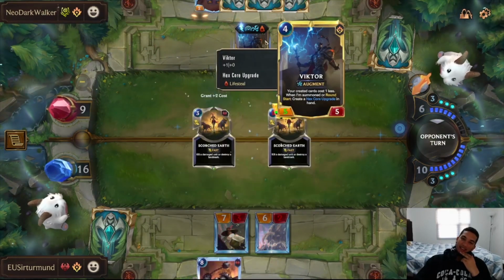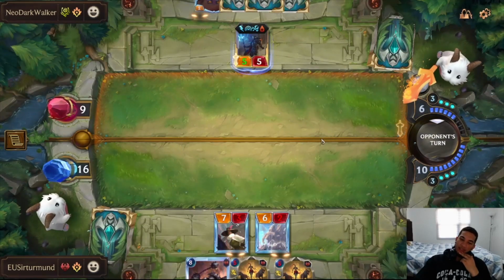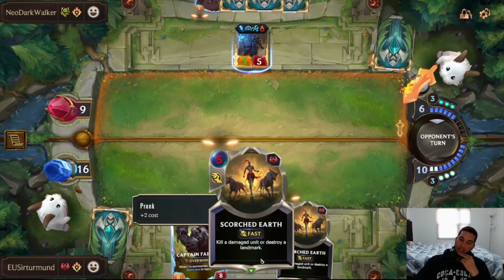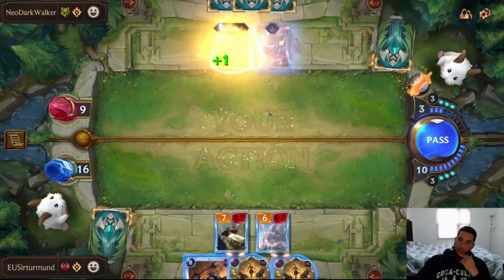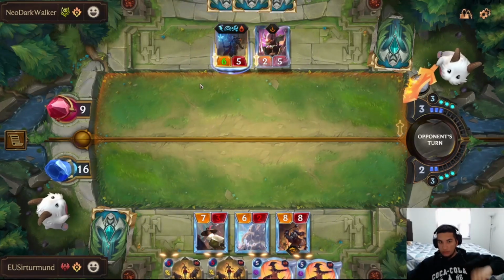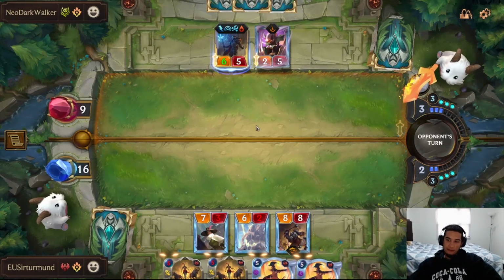You literally get a lifesteal. So just casually roll lifesteal on the Viktor. We can technically deny it, by the way, by using Scorched on our own unit. Okay, he does like this. It's time for us to do the Farron.